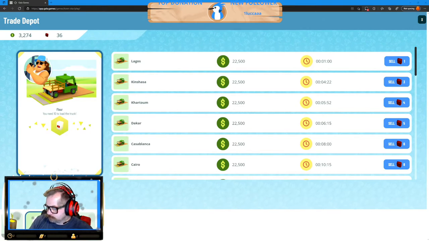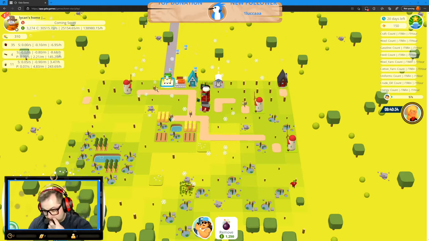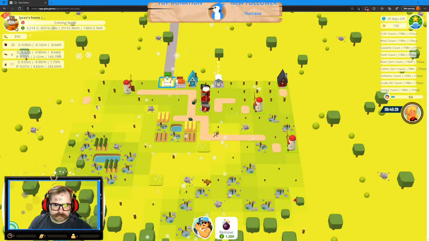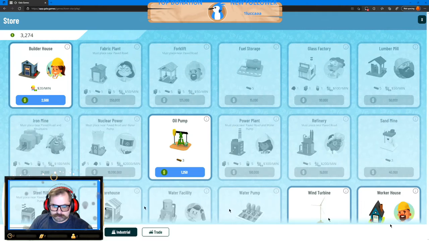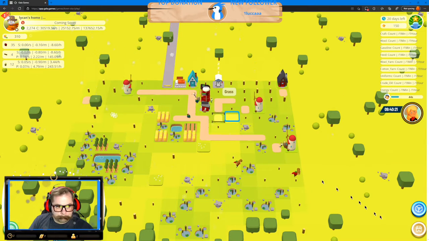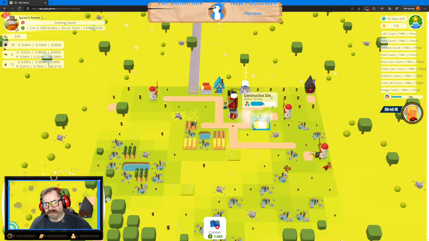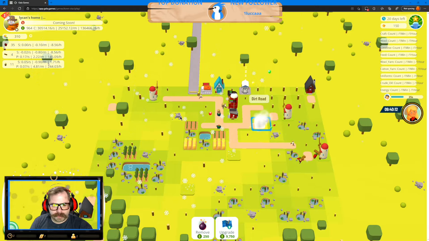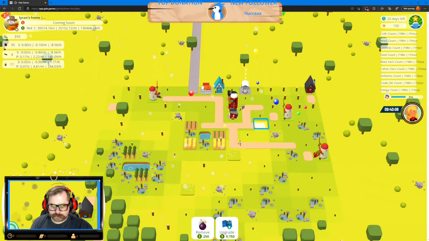Alright, so, back in at 36, making that next flour sale. Alright, so we're going to sell this, and once this comes back, we are going to build another windmill, and once that's built, we're going to continue on pumping out flour.